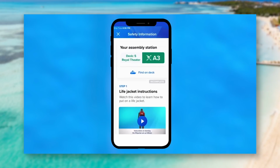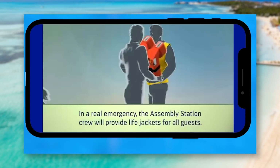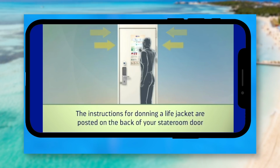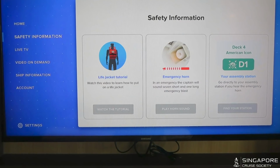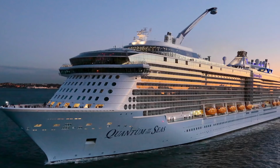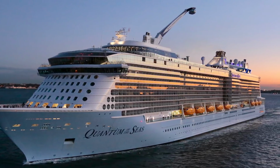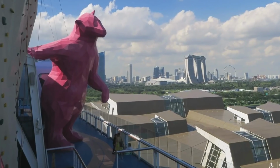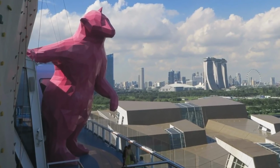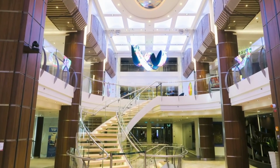Another big change is Muster 2.0, which is a new approach to the cruise ship safety drill. Instead of going to a muster station and standing in close proximity to others while listening to safety instructions, guests can conduct the safety drill from their stateroom TV or through the Royal Caribbean app. After completing the steps of e-muster, guests then go to their muster station to confirm they know where it's located and are marked done. And I gotta say, I love this change because the old muster drill was just a tedious ordeal that really disrupted the entire flow of the day. But this new one, Muster 2.0, love it.